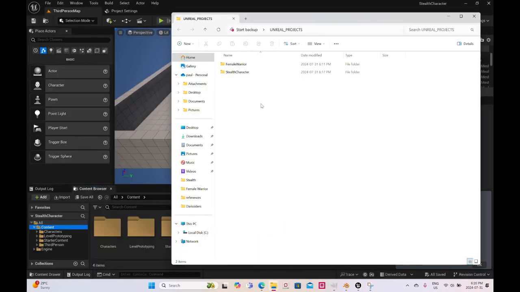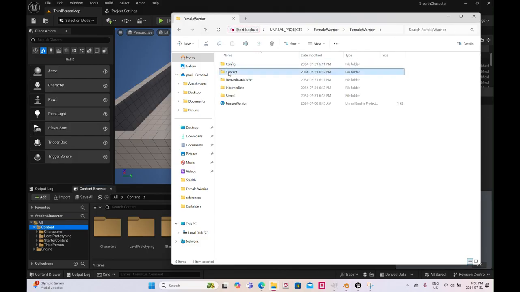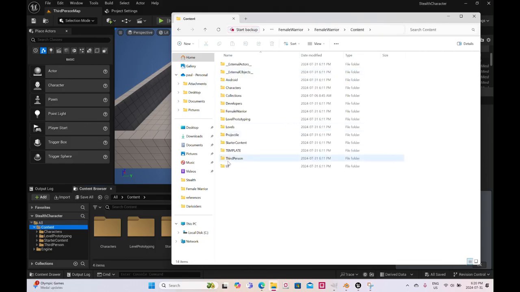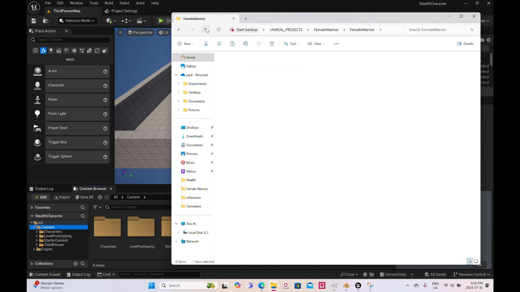Actually, I remember in my old project I have a template. I don't like recreating these over and over again. So I need to look for the content folder.